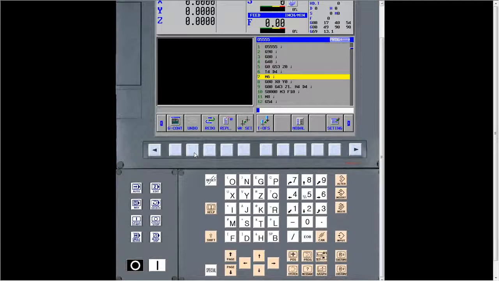But it does not have a material table where once you do a cycle or a program where it goes up and picks out cut speeds and feed rates based on different types of material or tooling data or anything like that. There's nothing like that within Manual Guide I.